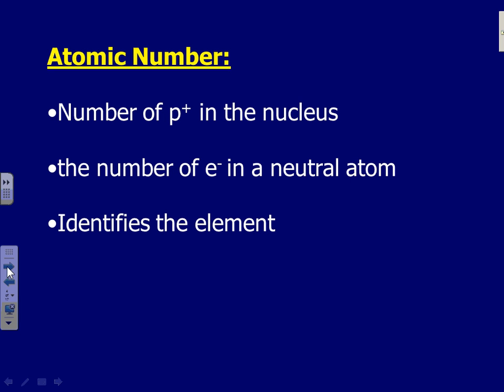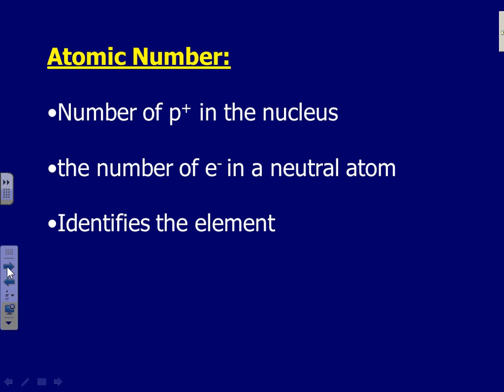Your atomic number, I believe, instead of being in the right corner, is in the left corner. Does everybody see the atomic number there in the left corner? So if you take a look at the helium atom, which is this one right there, you'll notice in the upper left-hand corner there's a number 2. Everybody see that number 2? And if we move across to the lithium atom, you'll notice there's a number 3, indicating that lithium has 3 protons, beryllium has 4 protons, boron has 5 protons, etc. Are we okay with that idea?